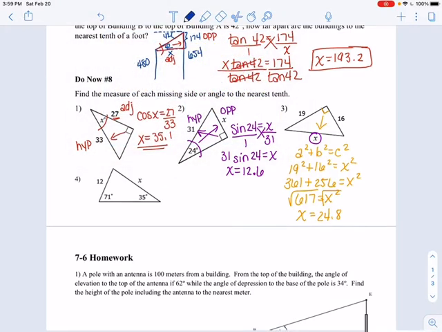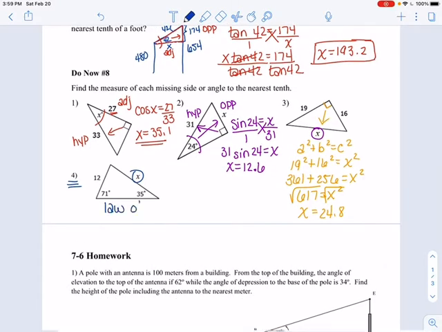Okay, and then for my last one, I need to find this x over here. This time they gave me two of the angles, and they're not told that this is a right angle. Actually, let's put this one on hold. You actually can't do this one yet because it's the law of sines, which we're going to do in the next section. So you're going to see that in tonight's video. So don't do this one. I'm just going to write a note here. You need the law of sines for this, because again, you're not told that it's a right angle. You can't use SOHCAHTOA.